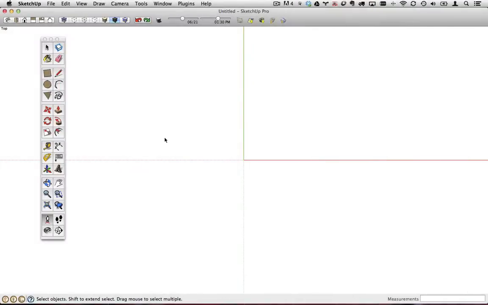So to SketchUp, I will be doing a lot of numeric input, so keep an eye on the measurements field in the lower right-hand corner. If you see numbers showing up in there, that means I'm typing. You'll probably also hear me typing. I will also be using modifier keys to create copies, for example, with the move tool or with the scale tool if I want to scale something about center.